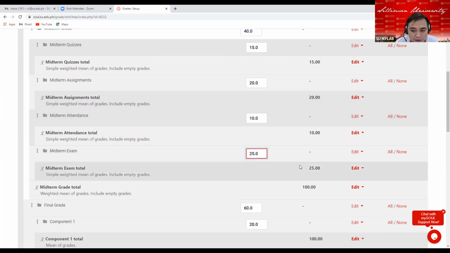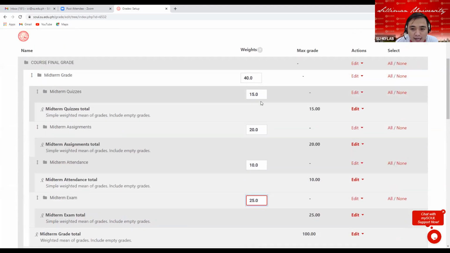As you notice, the weights or percentages are the same as the total of that particular component. For example, 15 is the midterm quizzes total, as well as the other parameters.